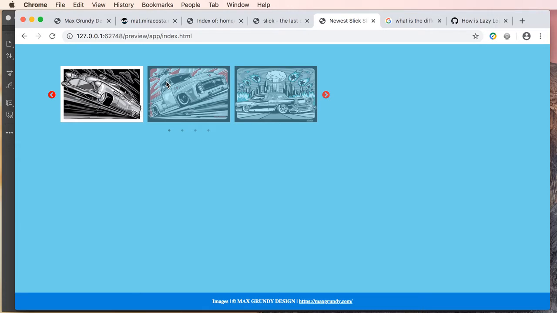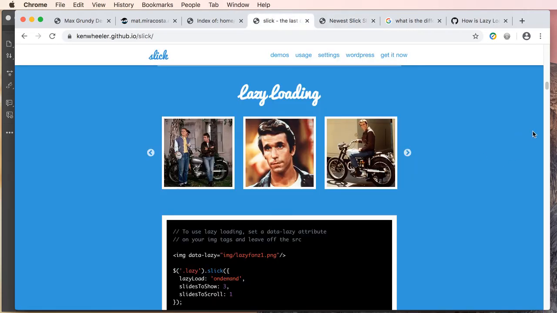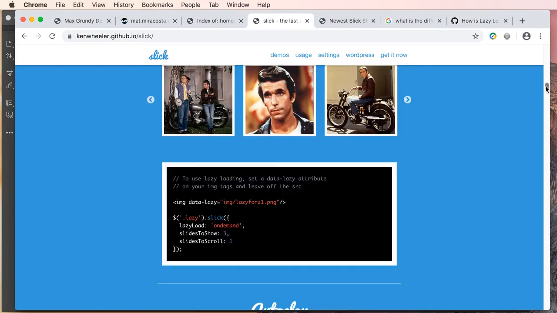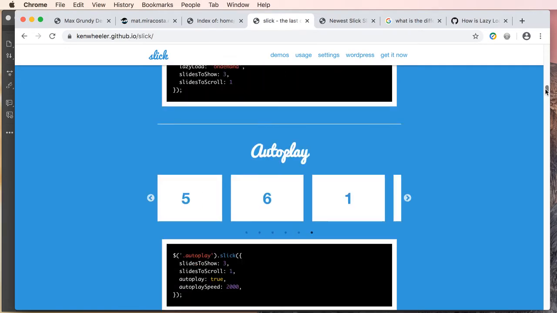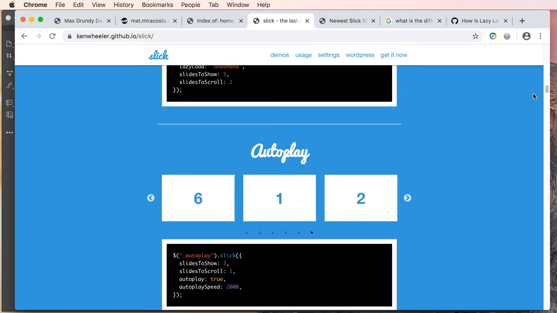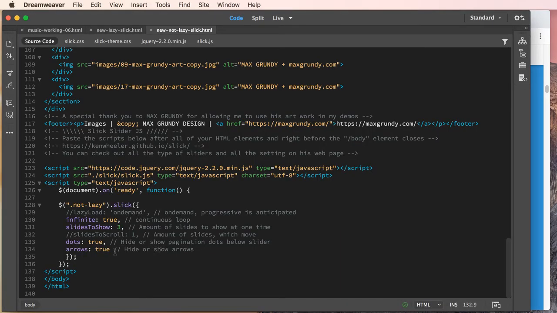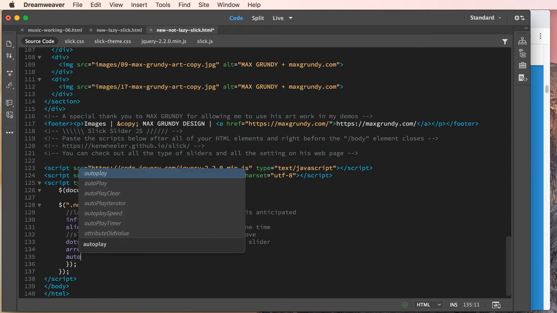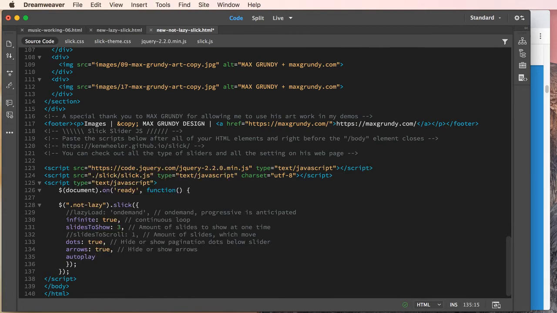Okay. All right, so I encourage you to go back to Slick Slide and maybe experiment with some of the settings, like maybe autoplay. So if we were to add a comma after arrows true, and we can add autoplay true.